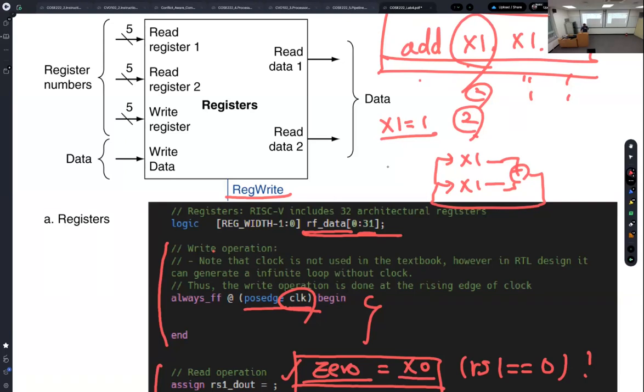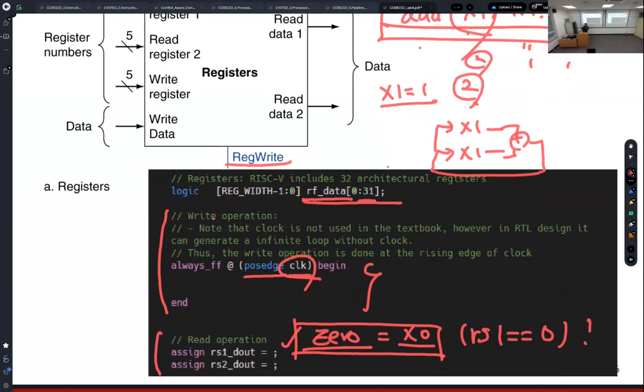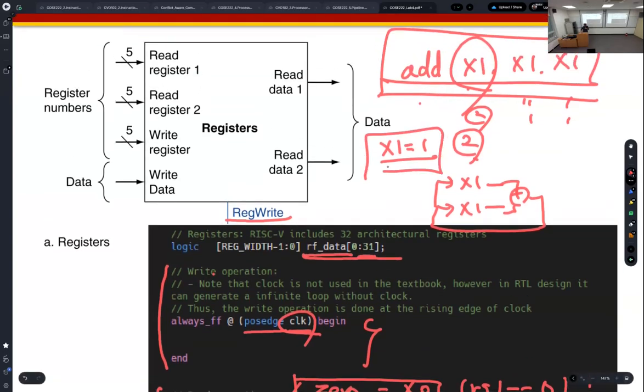So actually, if we do not use a clock signal here, then this value is added and updated again and again. Because you can find that this is a loop, right? Do you understand? The x1 values are added together, and then new values are updated. And then if x1 is updated, we need to recalculate this operation, right? Because this is a loop, okay?